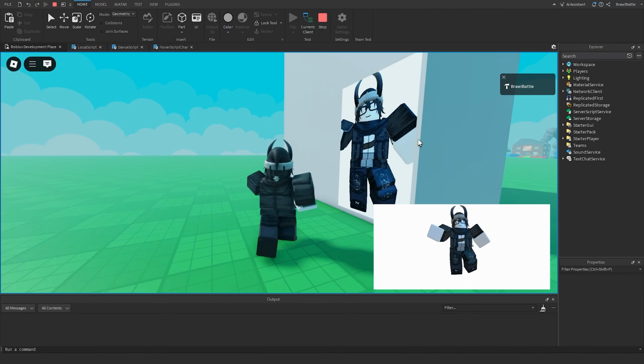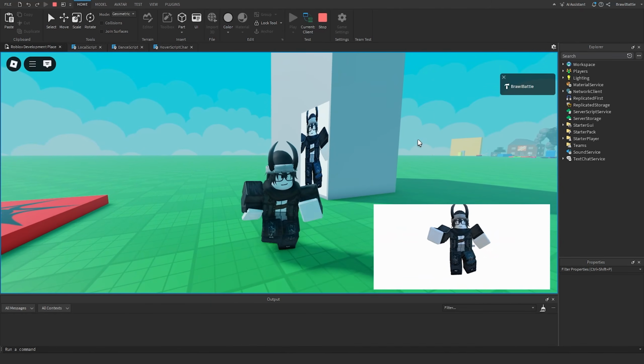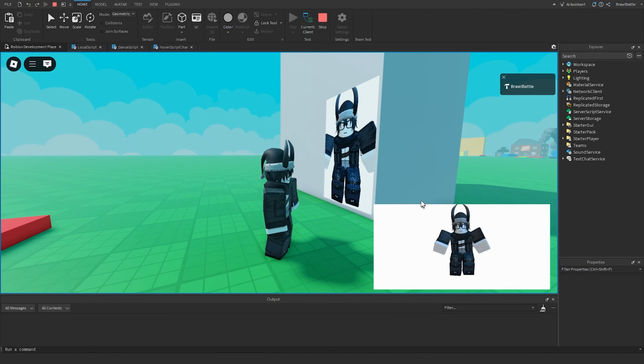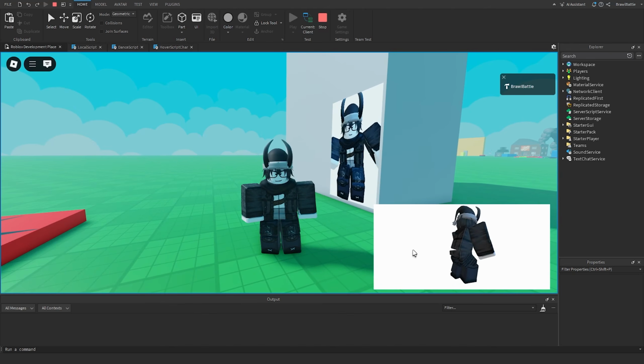And I've seen this a lot inside of shop systems where if we want to display a model of some sort, we can have it where if you hover over it, it's just going to showcase it so that you're able to see it properly. So you can see the entire thing. And I think this is a really cool system to make. And that's what we're about to be making with what we know about viewport frames so far.